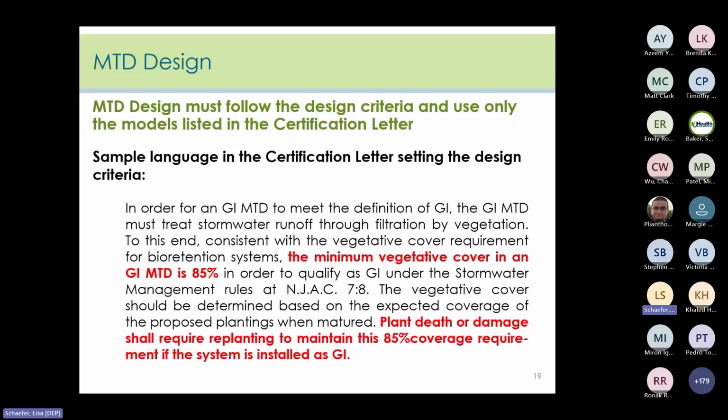So, with regard to the MTDs that were tested and certified that included vegetation in the MTD, you'll see in the certification letter the language shown here. One of the conditions requires the maintenance of vegetative cover at 85%. So you'll definitely need to see a maintenance plan that has preventive and corrective actions to maintain the vegetative cover at this level. And you'll also want to check the MTDs regularly to ensure that the vegetative cover is maintained satisfactorily, especially after dry spells and even periods of excessive rainfall.